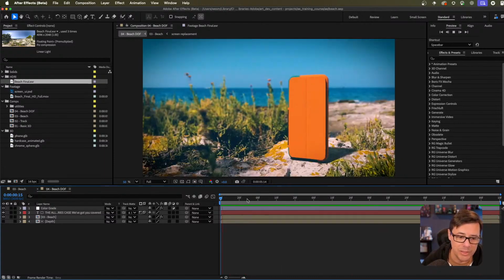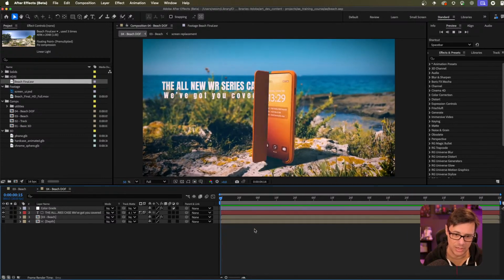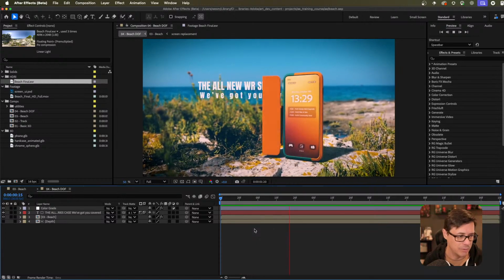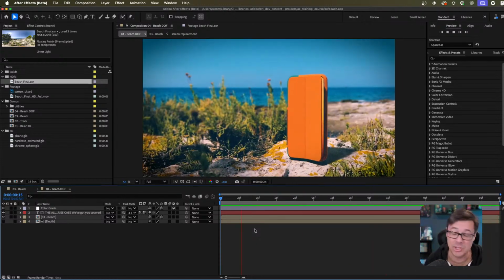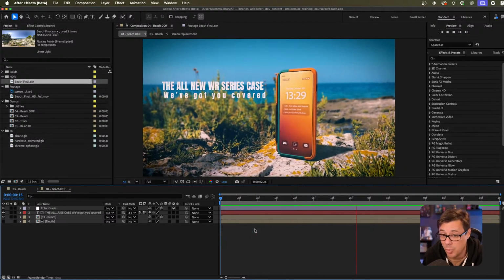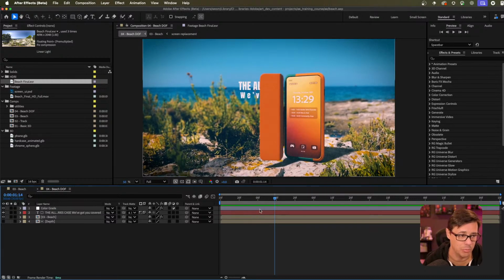So what we're going to be looking at here is just kind of a quick workaround on, how can we take a 3D object and how can we put it into some track footage. But before we just get crazy and jump right into that, I'm going to show you just the ins and out basics of working with 3D and After Effects. So let's just jump right in and get started with that.